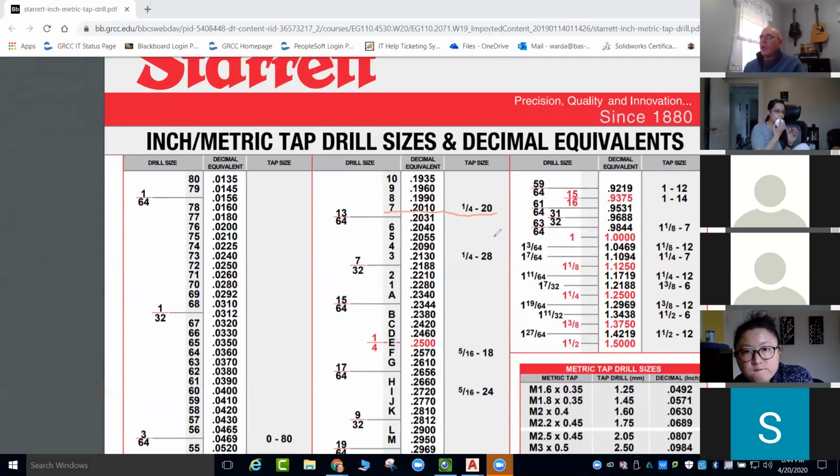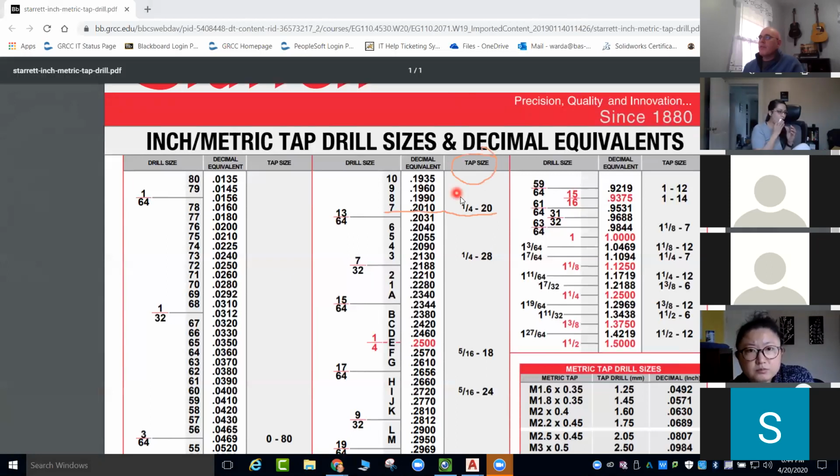So there's my 1/4 20 tap. So I know the tap size that I am going to use is going to be a 1/4 20. I know that I need to drill a hole.